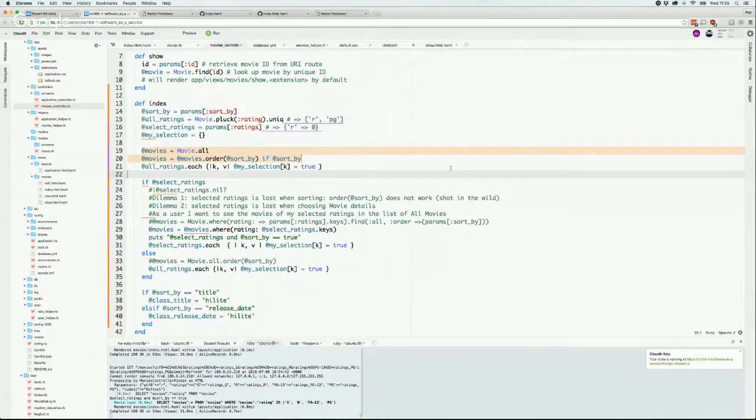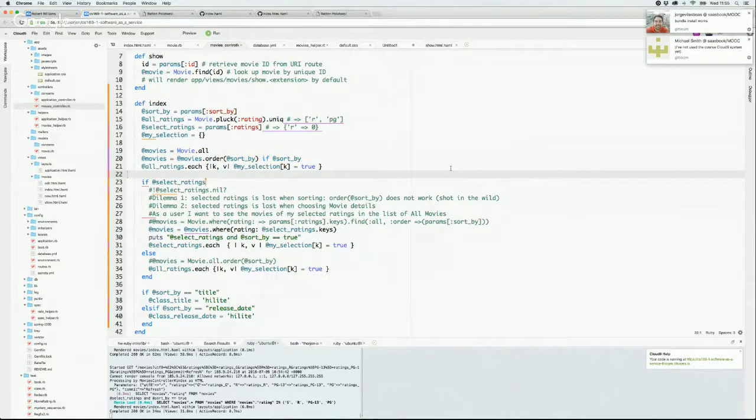Because if I select ratings here, we should only then add them to the array here.